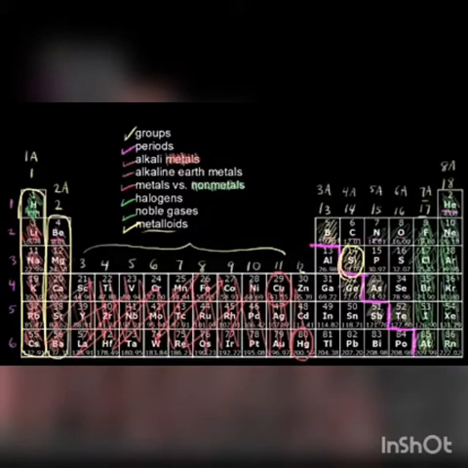And so let's go ahead and mark some of the rest of these, right? So these would be some other metals, and then over here on the right would be the rest of your nonmetals here. So carbon is a nonmetal, nitrogen is a nonmetal, oxygen is a nonmetal, phosphorus, sulfur, and so that's just a quick way to divide the periodic table up with some simple definitions. All right, so in the next video we'll talk more about the electronic structure and we'll get into the definition of transition metals.